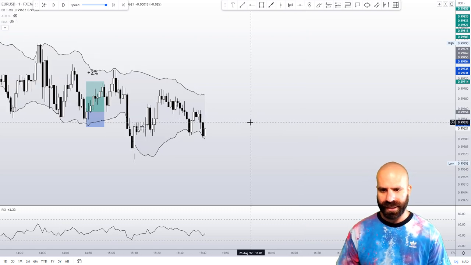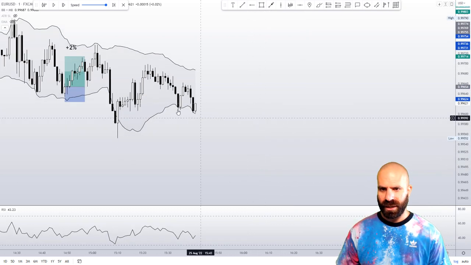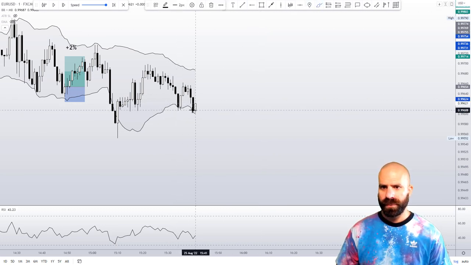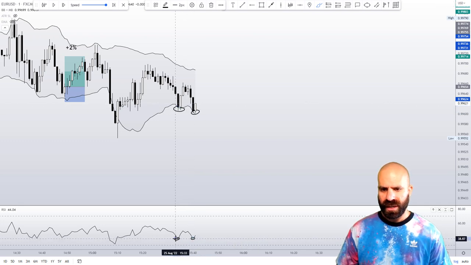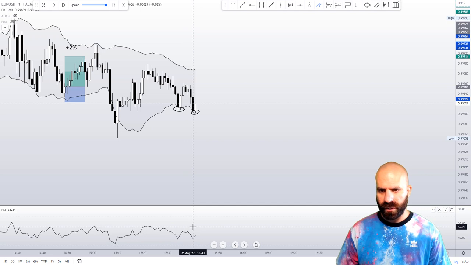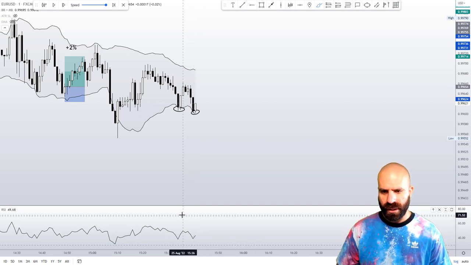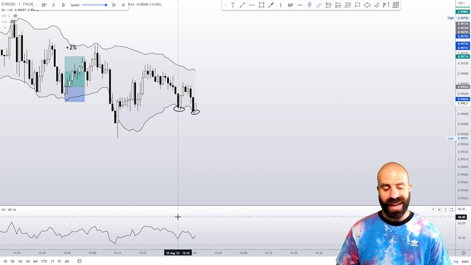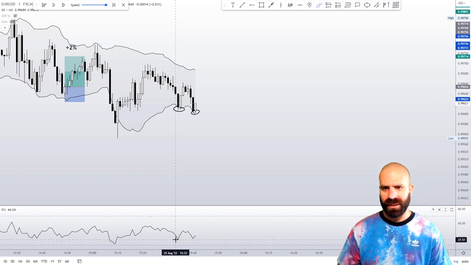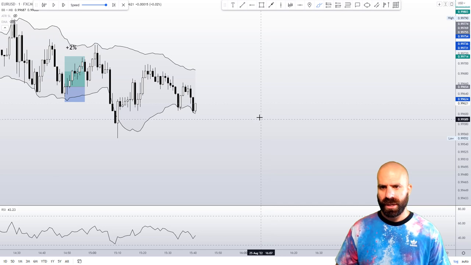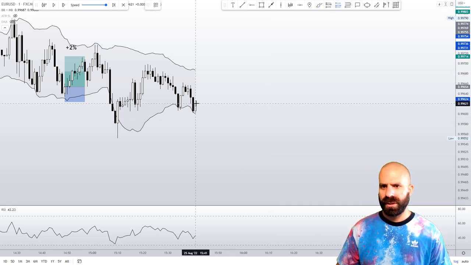Okay, very important. Again, zoom in and check it out. We have a touch. We have a lower low, this compared to this, but this is a higher low compared to this. If you doubt that, you hover your mouse above here and you see 38.84. This one, 38.14. So indeed, this one is lower than this one, but this is higher than this one, and the opposite way around. So guess where the order is going?